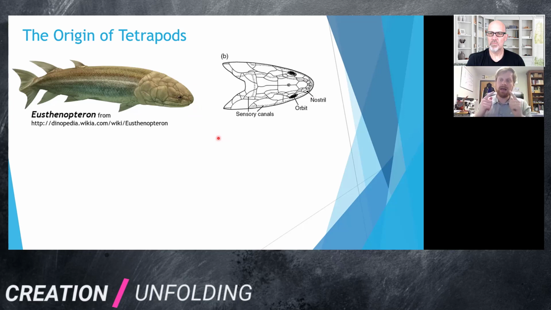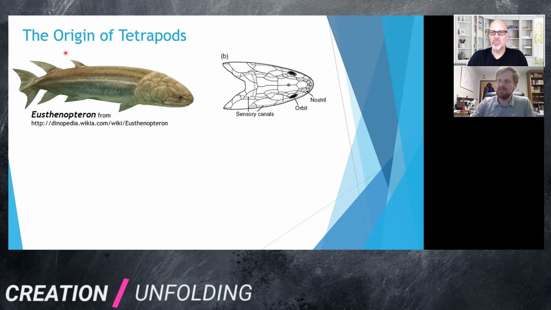In us, however, when you breathe in through your nostril, the opening is in your mouth or at the back of your throat, right? It's inside, and the air can come in there, and it obviously goes the same place as the air that comes in our mouth. Eusthenopteron does have openings on the roof of its mouth, so water would come in the nostrils and actually go into the palate, or air if it's gulping air or something like that. And so they said, well, there you go. That's something that's leading to four-legged animals, right? Leading to walking on land, for instance.